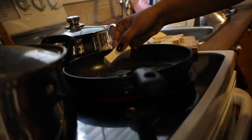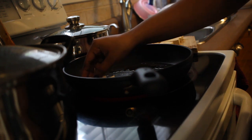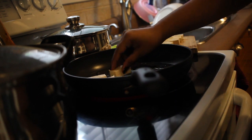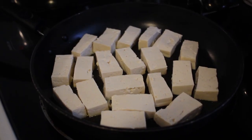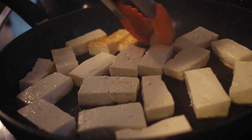Off camera — I don't know if you can see — I definitely salted these, but I didn't put too much seasoning on the tofu itself because I feel like the star of the show is kind of the sauce, which is quite salty in itself. But always use salt on your food — very important.